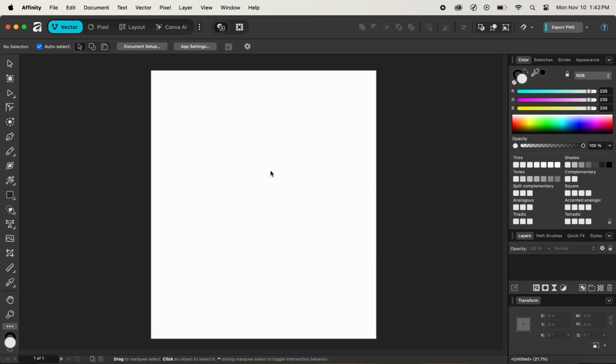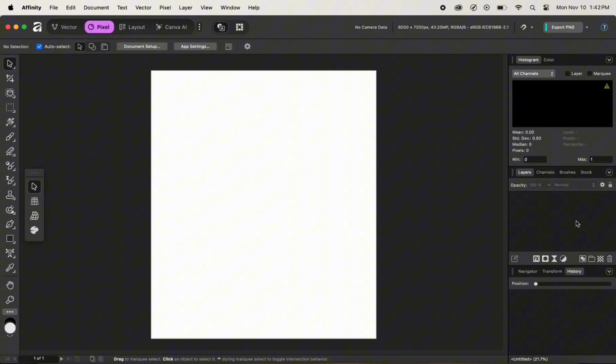One thing you should keep in mind is that the panel settings we change in vector studio stay in vector studio, because vector studio is like a standalone Illustrator application, and any panel changes we make in pixel studio mode stay in pixel studio mode.